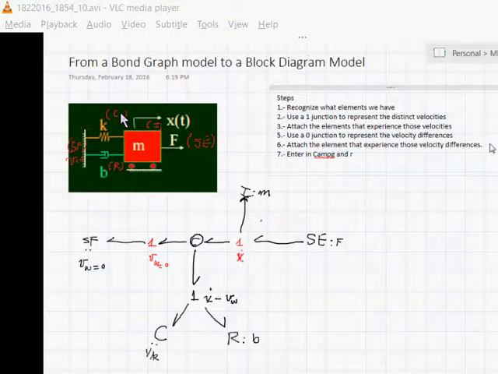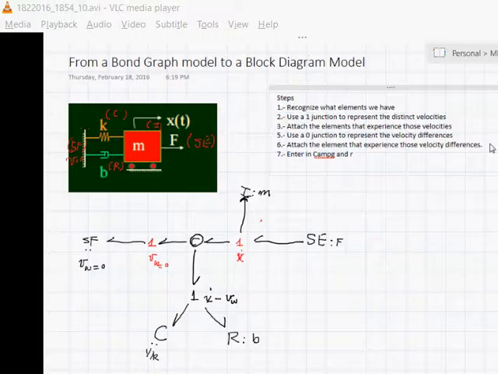Then we attach the elements that experience those velocities, this one, which is this force, the inertia element, which is this mass, and then we have a source of flow in here for the wall, which is our reference with velocity equals to 0. The reference makes it easier to build this bond graph. Of course, we can simplify it later, but it's not a hugely necessary step.